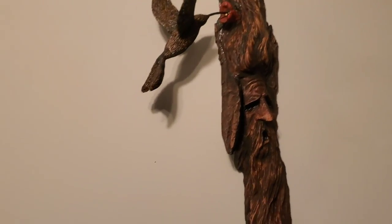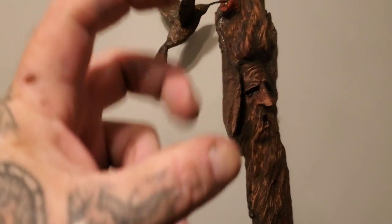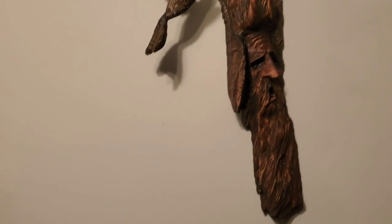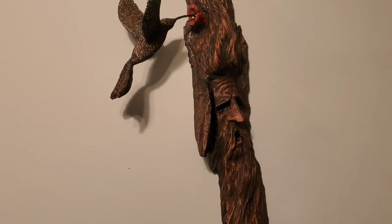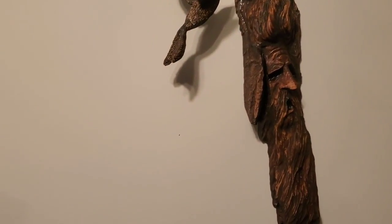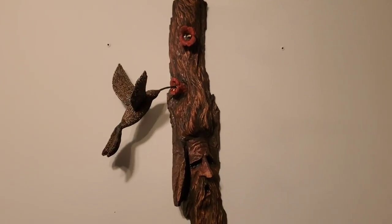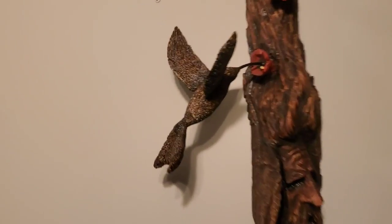And I'm going to be carving one of those little gnomes that you do with those little hands that you do. I ordered one of those saws online, those jeweler saws. Because I've always fought with hands, and I'm going to challenge myself to plug the hands into the carving so they'll be separate pieces just like you did. Mine will be different from yours, but just like the hummingbird.